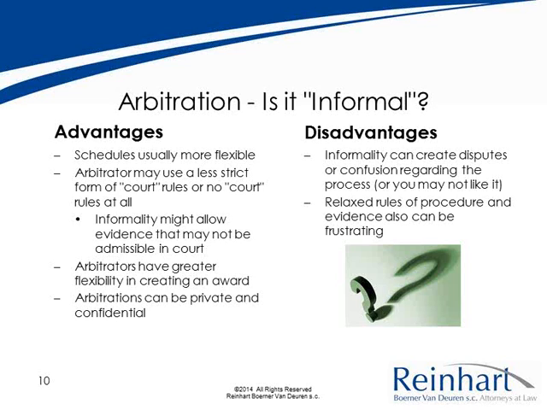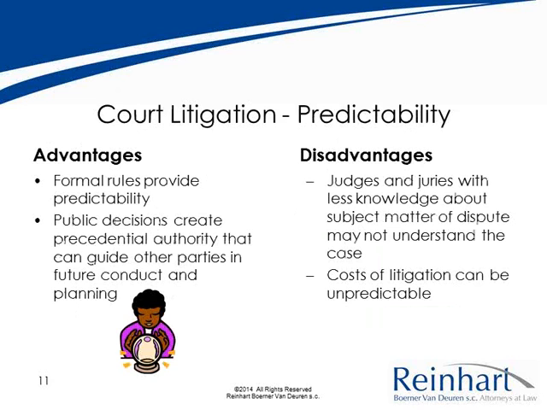So with regard to formality versus informality, there are advantages and disadvantages with regard to both court litigation and arbitration. No perfect winner here. No, it depends on the case. Right. Well, let's talk about predictability then. Let's start again with court litigation and predictability. James, what are the advantages and disadvantages with regard to court litigation and predictability?